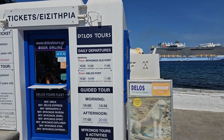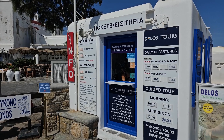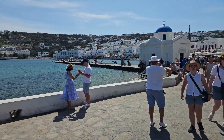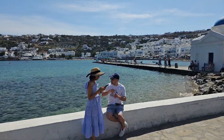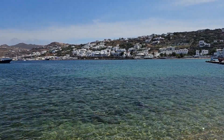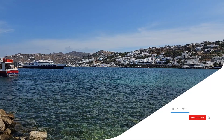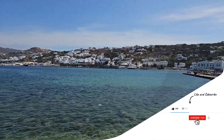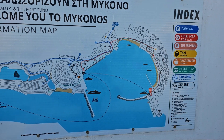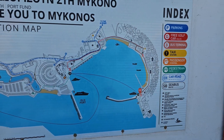When you arrive at Mykonos town there is a ticket office with a variety of guided tours and daily departures across the bay. You can grab a drink from one of the local stores and enjoy some fantastic views across the bay. There's also a really useful map of the bay of Mykonos with information to help you make your way around.